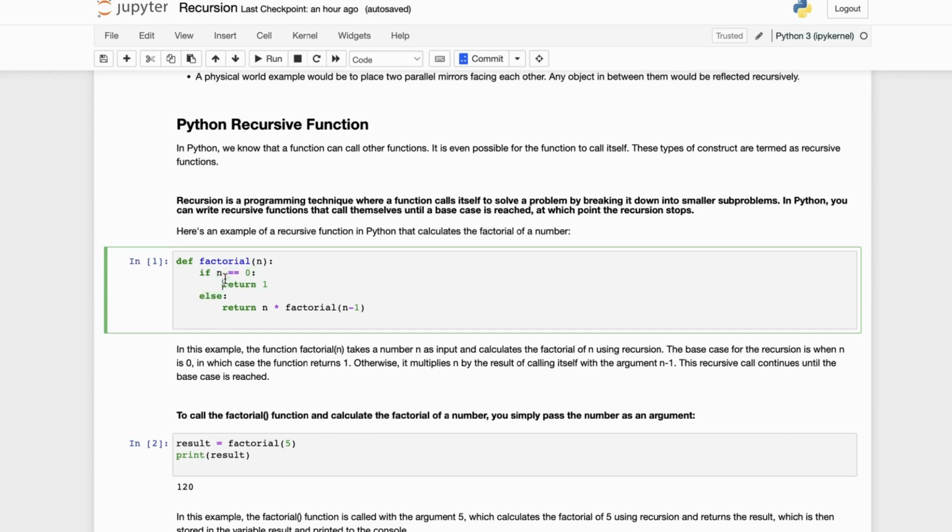So if n is equal to 0, return 1, else return n multiplied by factorial(n - 1). So this is how we can use a recursive function here.